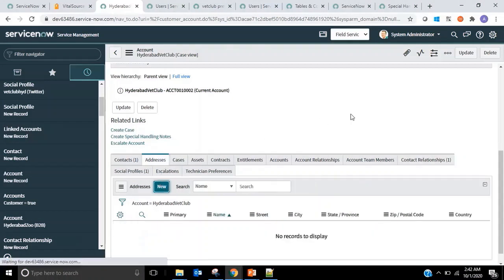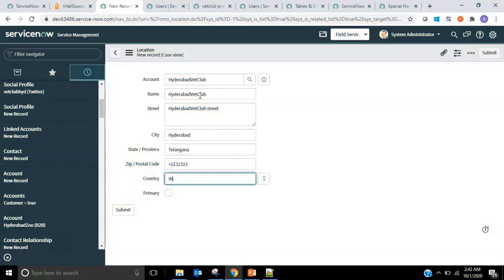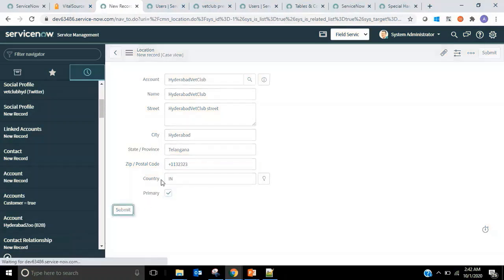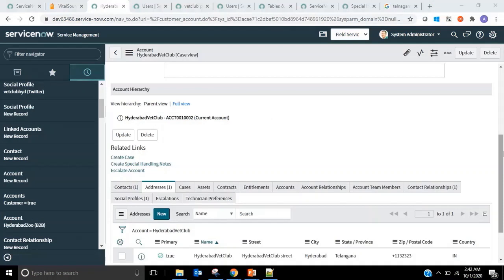Let's make an address: name, street, Hyderabad, Telangana, primary. All right, that's good. So that is about the account, right?